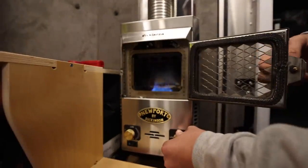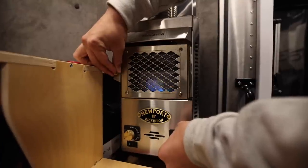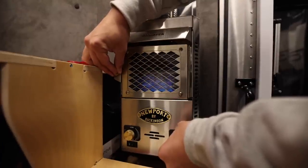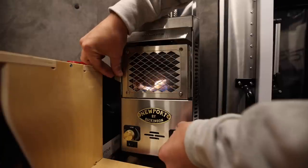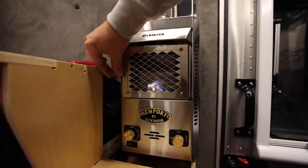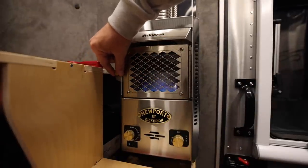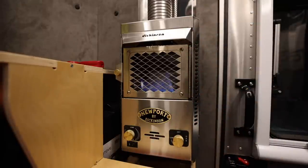Let's try again. So now you can see as I close the door, still holding the gas, it's remaining lit. Now let's slowly let off of the gas. Okay, now we should be good. I'm not gonna tighten this door all the way just yet until it is lit for a little while.